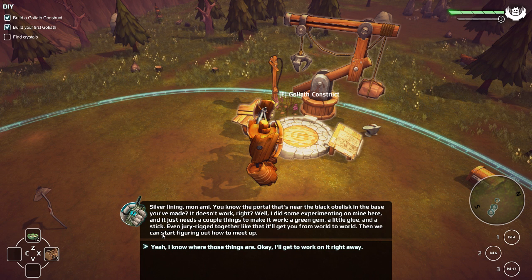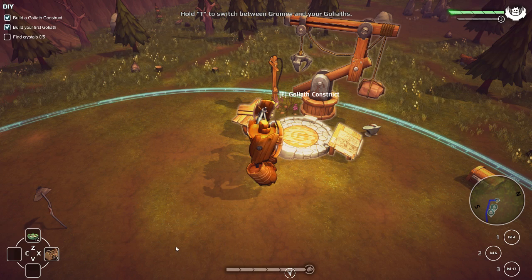Silver lining, mon ami. You know the portal that's near the black obelisk of the base cube made? It doesn't work, right? Well, I did some experimenting on mine here. It just needs a couple of things to make it work. A green gem, a little glue, and a stick. Even jury-rigged together like that, it'll get you from world to world. Then we can start figuring out how to meet up. Yeah, I know where those things are. Okay, I'll get to work on it right away.